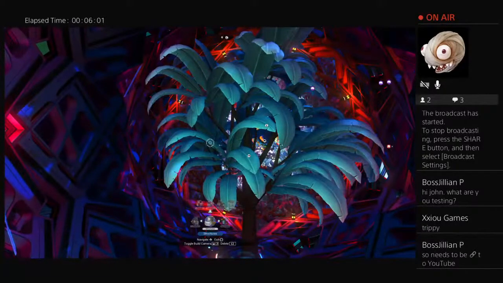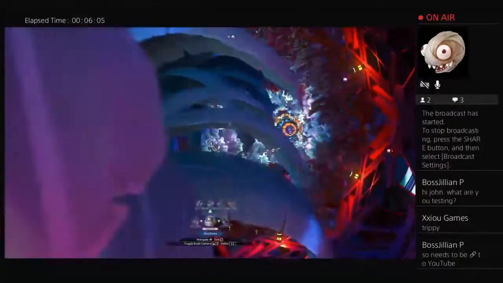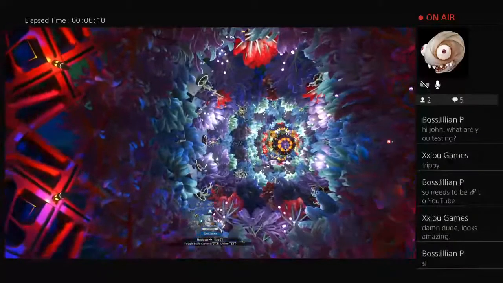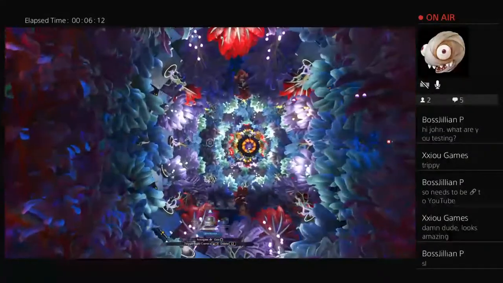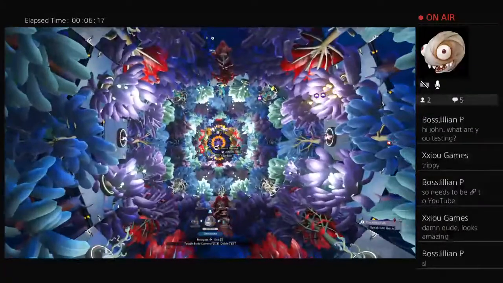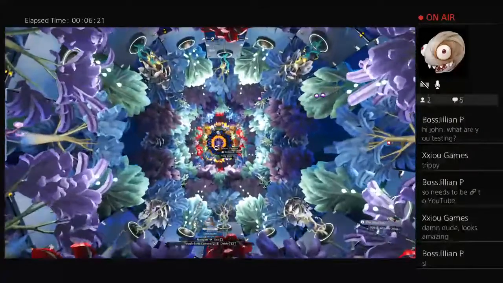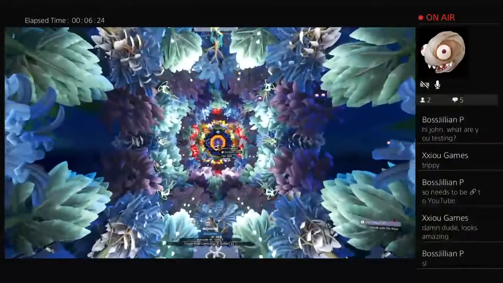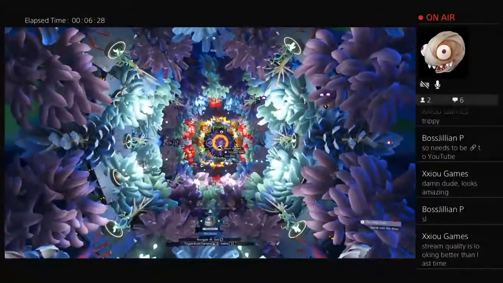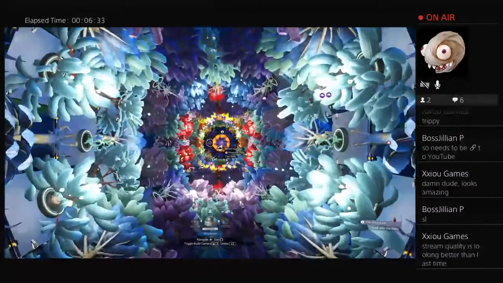It needs to be pinned to YouTube. Yeah, I signed in with my YouTube account and started streaming, and fired up Streamlabs on my mobile and went live, and it just showed a black screen. It's not connecting to my PlayStation YouTube feed.